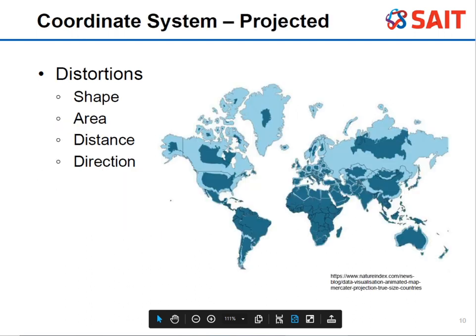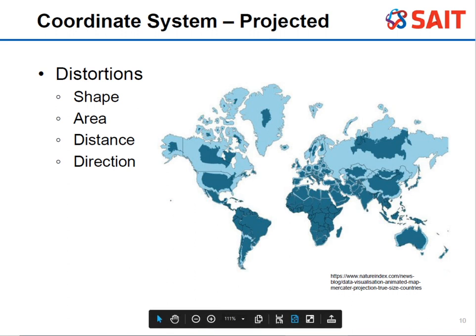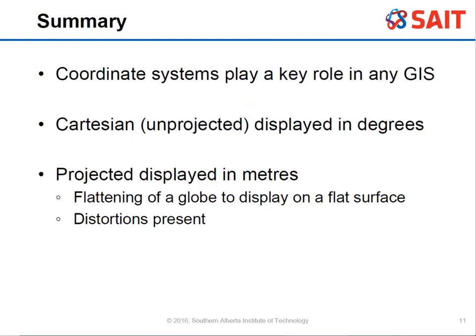So we're going to spend a little bit more time discussing these in the class in terms of the discussion boards. But please read the textbook as well, because you're going to find that those 4 are very key to what your map's going to look like in the end.